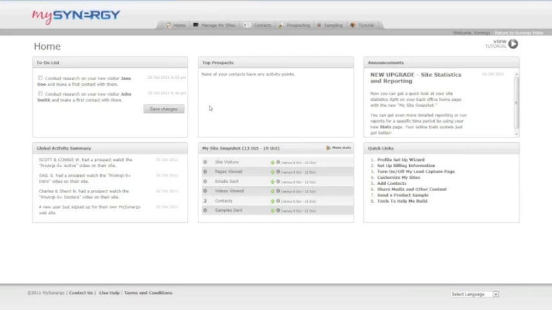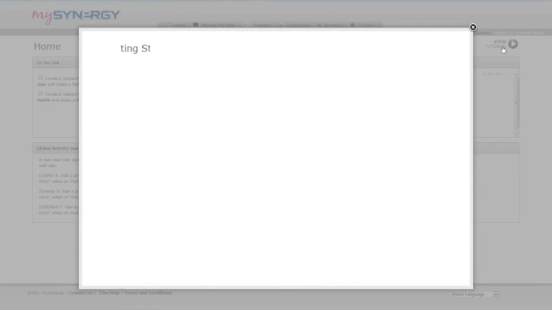We'll start with a tour of the home page, and the very first thing that I want to point out is this icon right up here. It says View Tutorial. You'll see this tutorial button on several different key areas in the mySynergy website. If you click on it, it will pull up a video that will teach you how to use some of the different tools within the mySynergy website.